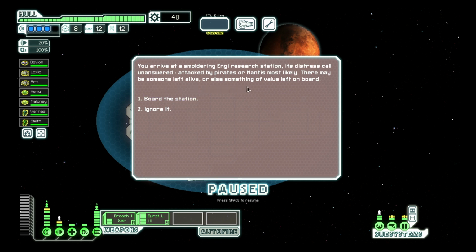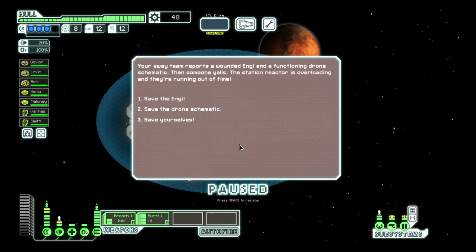You arrive at a smoldering Engi research station, its distress call unanswered. Attacked by pirates or a mantis, most likely. There may be someone left alive. Yeah, board the station. Your away team reports a wounded Engi and a functioning drone schematic, then someone yells. The station reactor is overloading and they're running out of time. Yes! Save the... Oh no, if I save the Engi, I'm gonna lose somebody else.